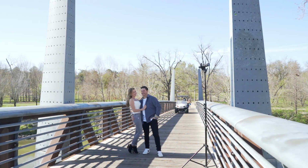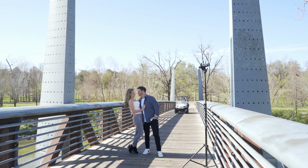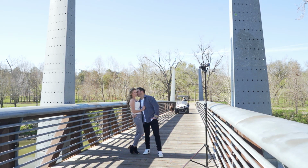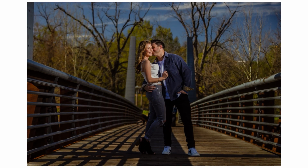Arch your back. Your hand on her lower waist. So arch your back, deeper a little, like if you wanted to kiss her on the cheek. There you go. But let me see your face, get a little more. There you go, like that. That's so cute. Move closer to her lips so I can see also your face.